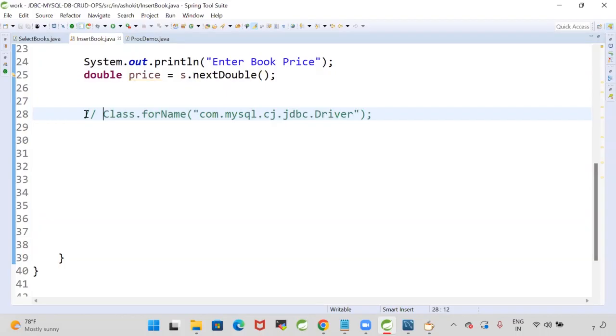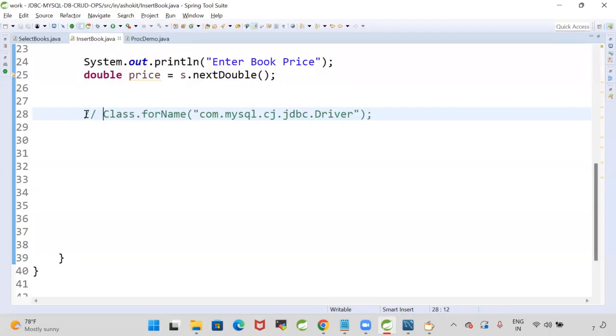The driver class is already part of the Java build path. So JVM will load the jar file from the build path. When it is loading the jar file from the build path, all the .class files of the jar file will be loaded to JVM. When the .class file is loaded into JVM, static block will be executed. When the static block is executed, our driver will be registered. Okay. From now, can we skip this line?